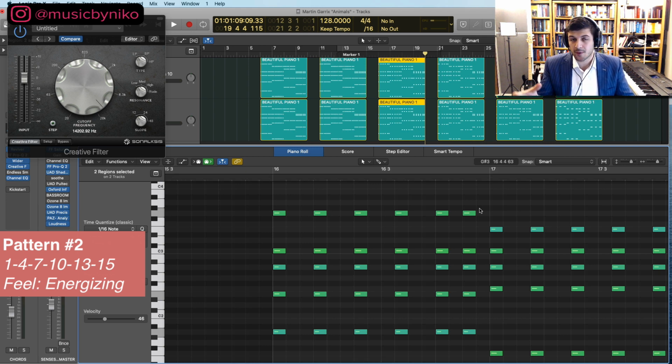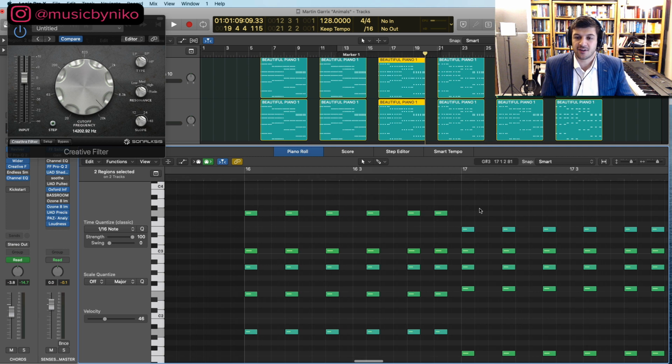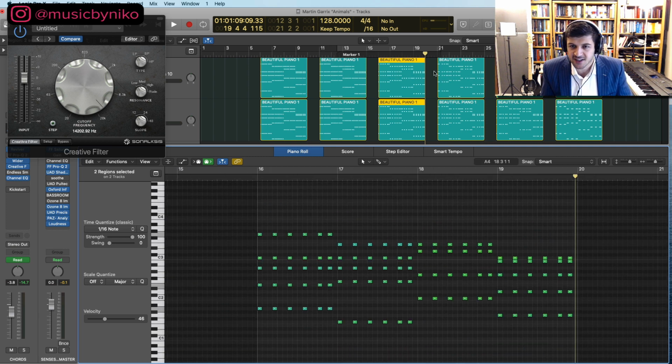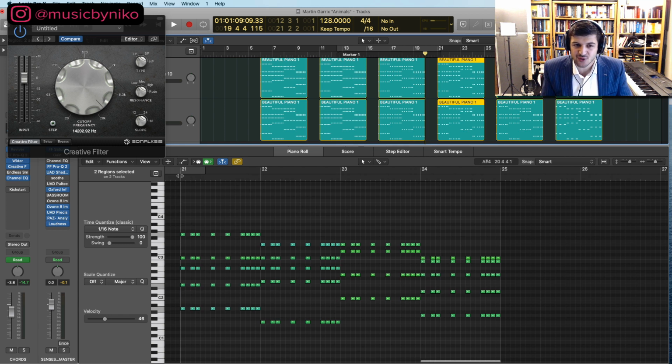So once you make your chord progression, you can mess around with it, right? So this is the one that I discovered here. I've listened to a lot of dance music. It's pretty common. Now here's the next one.